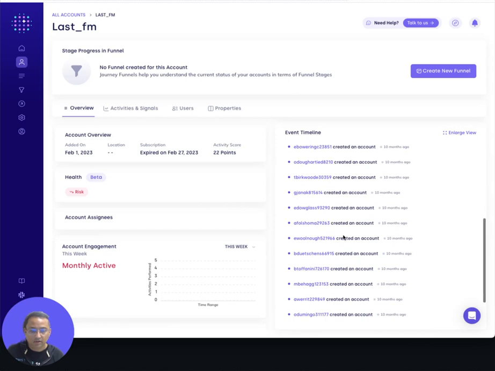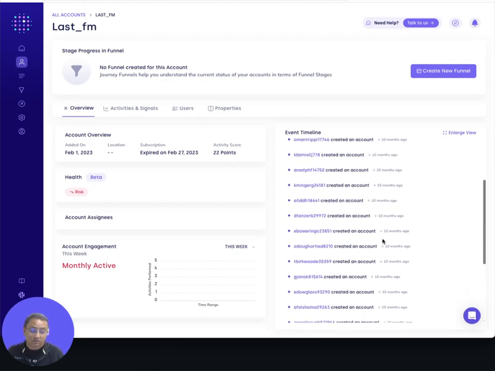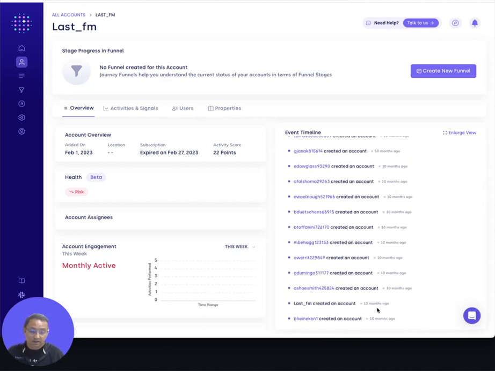This seems to have a lot of activities, so we can go back in time. One of the things about connecting to a product data warehouse or product database is that there is a lot of data that is already present. If you go back in time, you can understand what happened before. If you connect with tools like Segment, and you start to create instrumentation today, you would not have any idea what happened in the past, and that information can be really useful. So in this case, we can see that the account was actually created 10 months back.